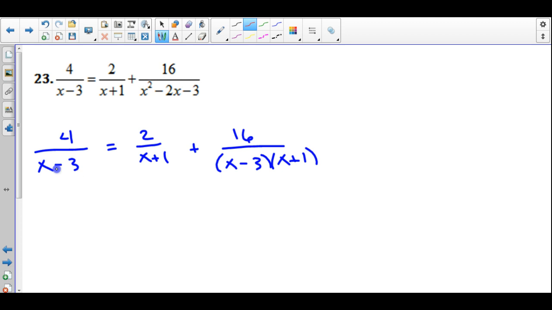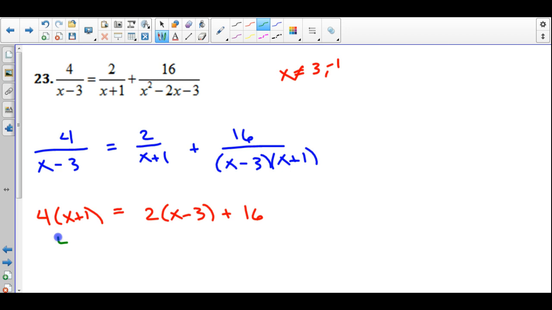So let's do that same thing where we're going to look for what does this denominator need to look like, a giant common denominator. The 4 is going to need an x plus 1. This 2 is going to need the x minus 3. And I can already see the 16 with that denominator already has everything that the other two have. So that equation would turn into this equation. Because again, once you find that common denominator, you can just get rid of it. So as far as the restrictions would have gone, again, I know that I'm not going to end up getting positive 3 or negative 1 as one of my answers.